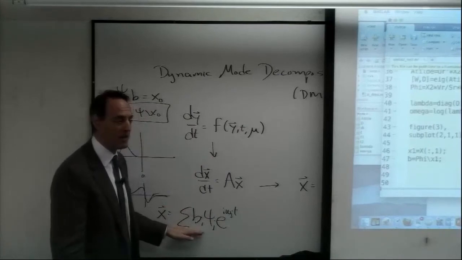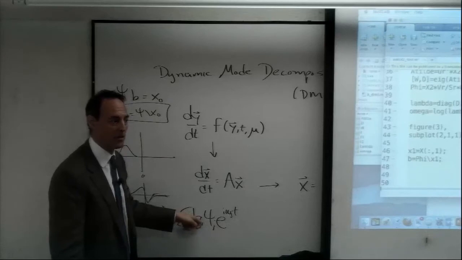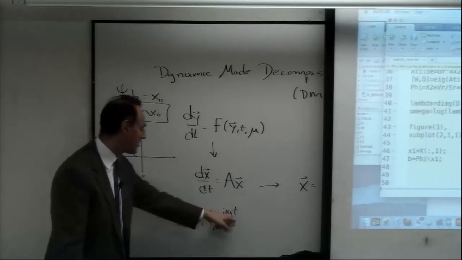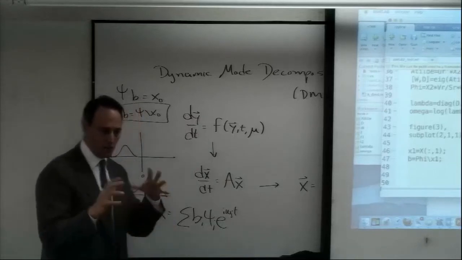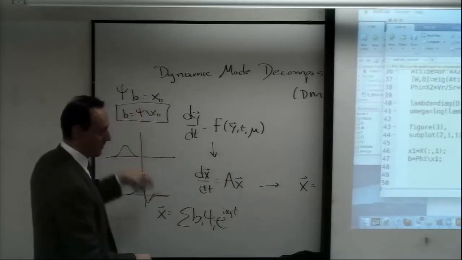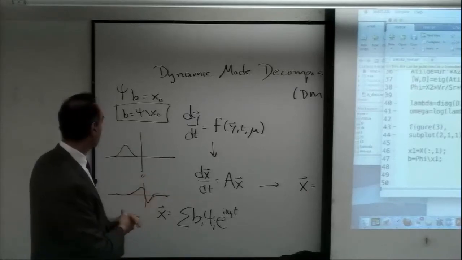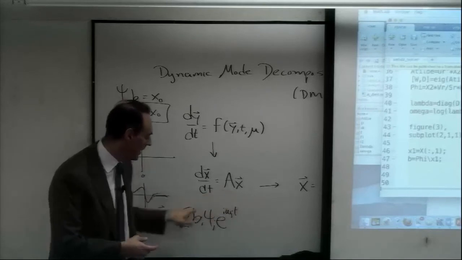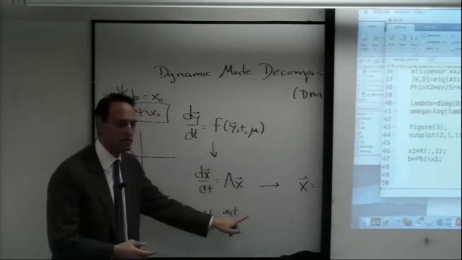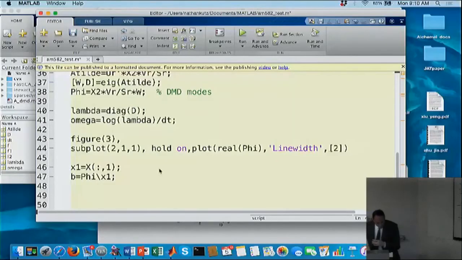I won't talk about that much, except the optimized DMD does an amazing job with that one. Gives you the best B's possible, and the best omegas, and the best modes. Okay? It's actually structured as a much better optimization problem than this pseudo-inverse regression. So that's what I just did here. So now I have B, this, and this. So now I can just construct everything because everything's known. Okay? So let's go build some solutions and plot them.